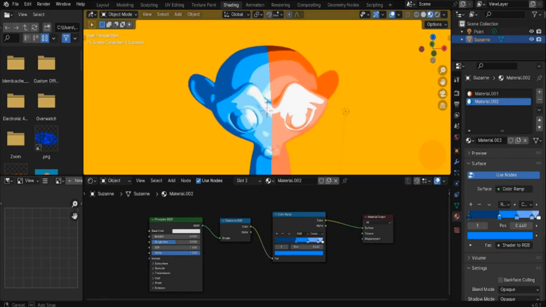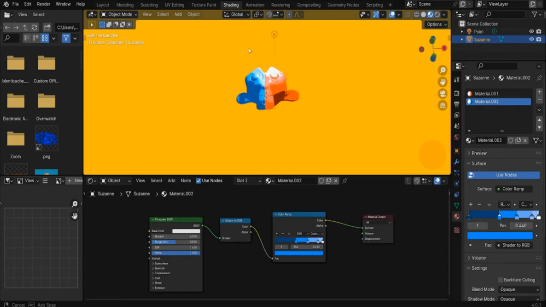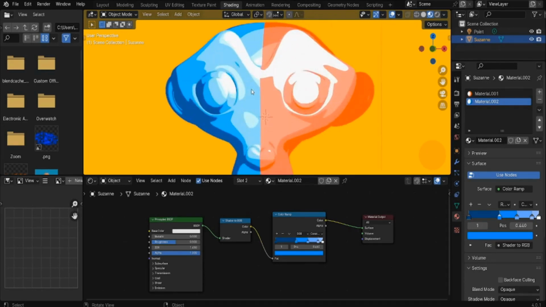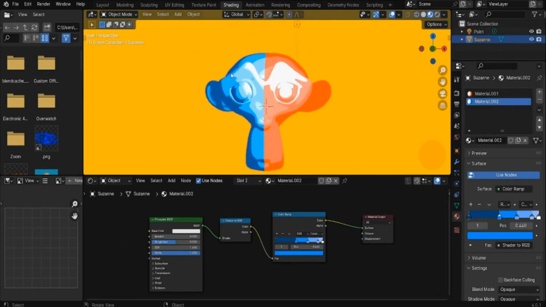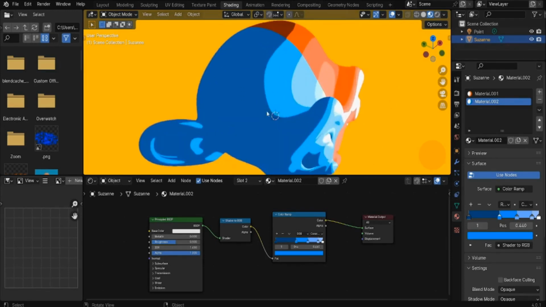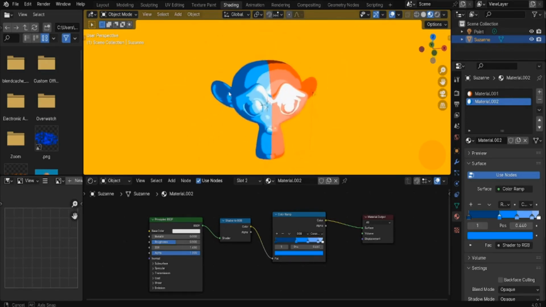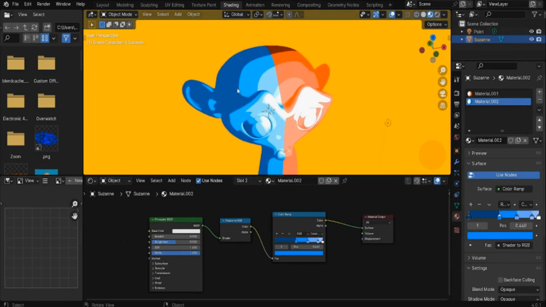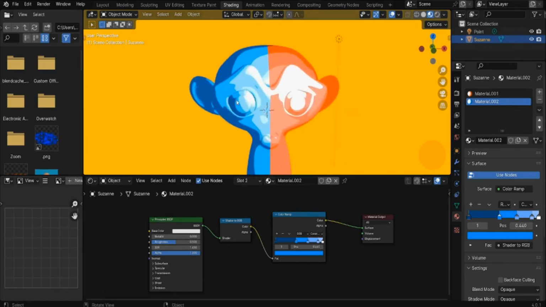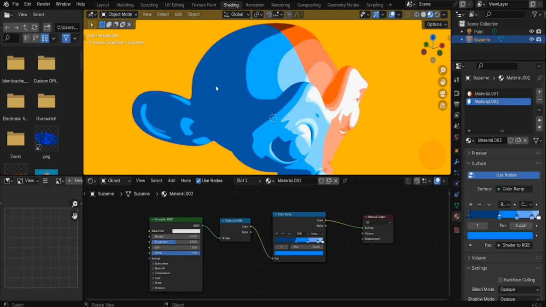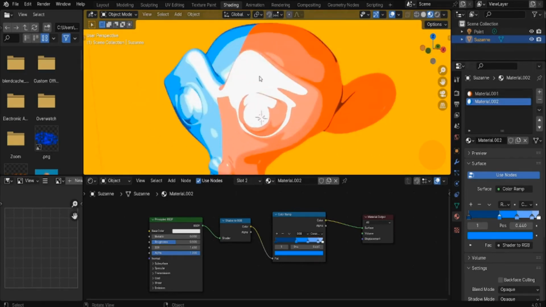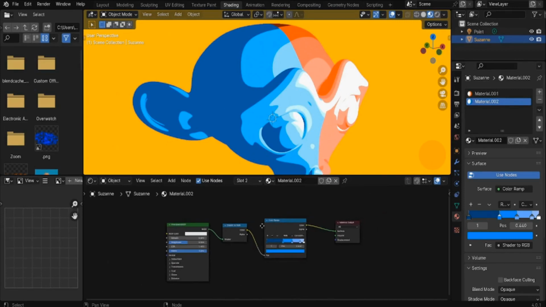And this method with edit mode is really useful if you want to have one straight line between your two colors. However, what if that is not what you want? What if the line between your two colors is supposed to be bended and smooth? Well, let me show you how to make colors that look like that. Well, let's actually paint this blue half of this monkey. We'll paint the orange one as well, but let's start with the blue one.